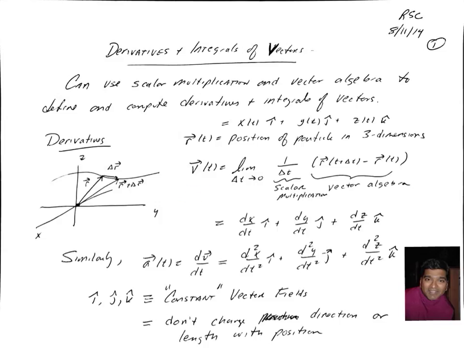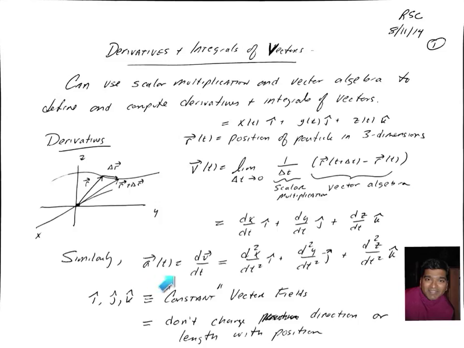We can define the instantaneous velocity, v, as the difference in position over a small change in time delta t, multiplied by the scalar 1 over delta t. Although the limit process is what encapsulates the calculus part of it, the basic operations here are just vector algebra: the difference of the position at two different instances in time, and scalar multiplication by 1 over the time difference. If we take this limit, this just gives us dx/dt i plus dy/dt j plus dz/dt k. That's the usual form that we know for the velocity vector.